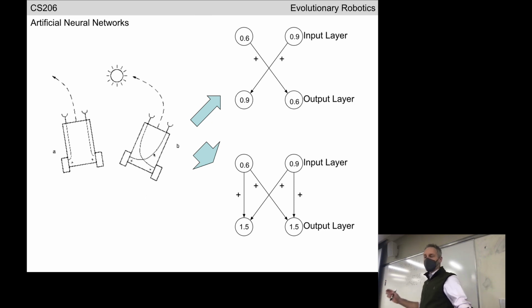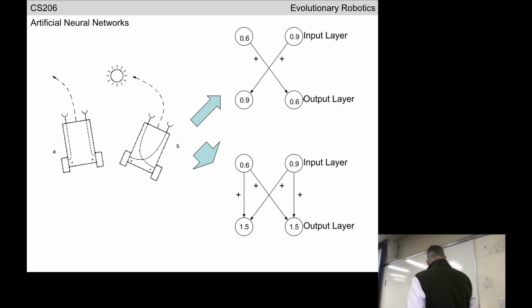Okay, a terrible thing to do in a robotics class. We're going to take the body and throw the body away for a moment and keep the brain. We talked about Cartesian dualism a few weeks ago. Bear with me, this is a little bit Cartesian, but it'll help us understand neural networks. So with a Braitenberg vehicle fresh in your mind, imagine this non-embodied Braitenberg vehicle. The only things we've kept are the two sensors and the two motors back here.